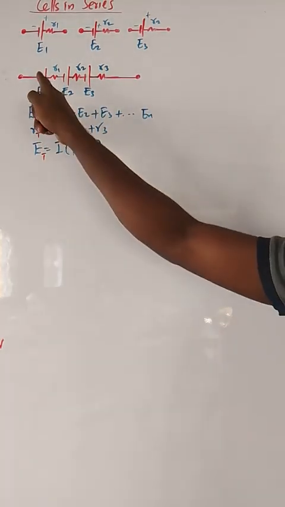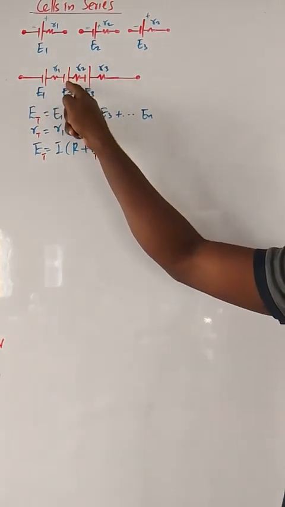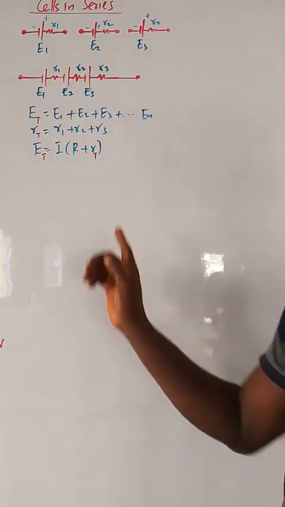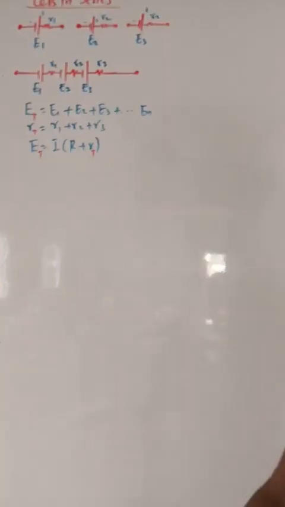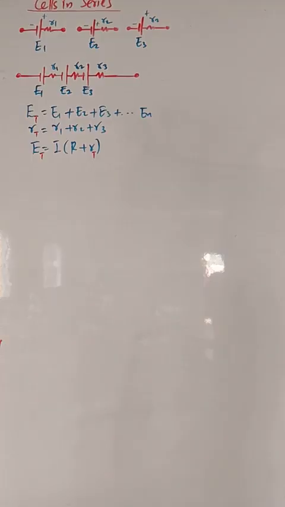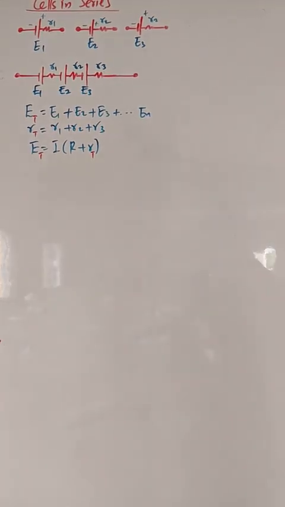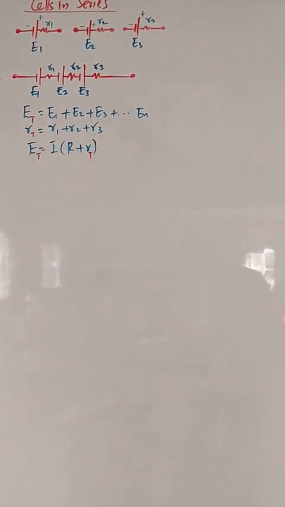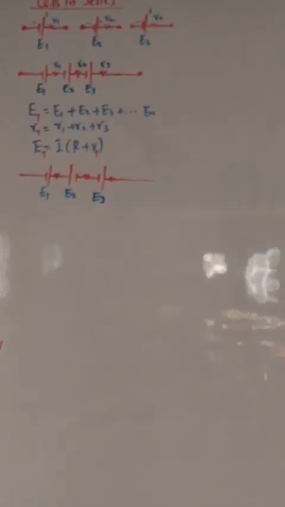But note this configuration: long to short, like that. If the terminal of one of them is swapped, let's swap this one. Instead of short long, let's make long short and see what will happen. Just note, if you swap the terminals, the EMF becomes negative. Now look at this.